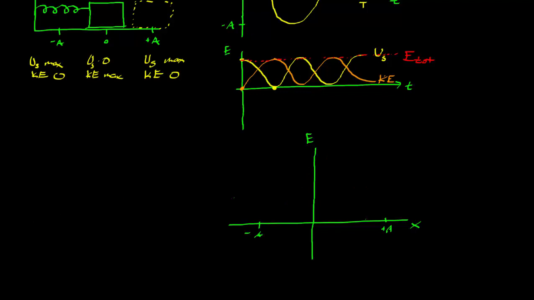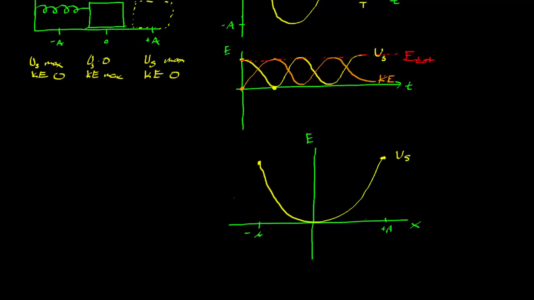For spring potential, I'm going to have a maximum at my two amplitudes. Now, this is potential in terms of position, so this graph is a little different. The other one was in terms of time. But what I'll see is that it does this thing. So I get a quadratic, and we'll come back to this. That's my spring potential.